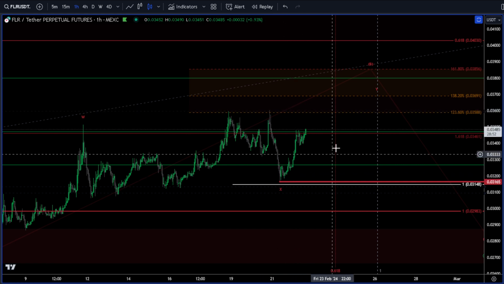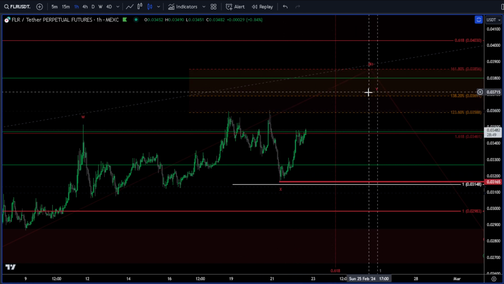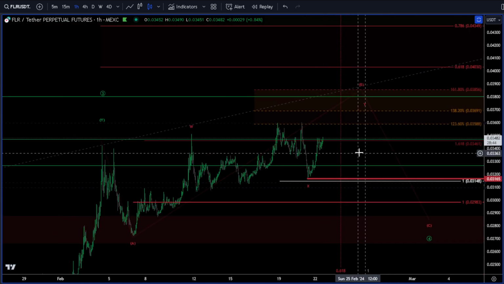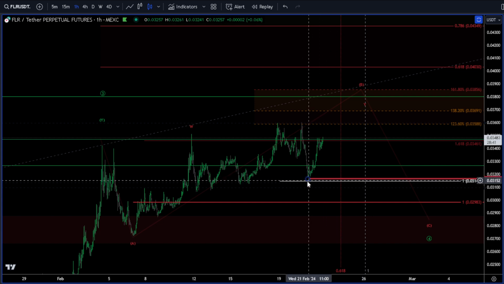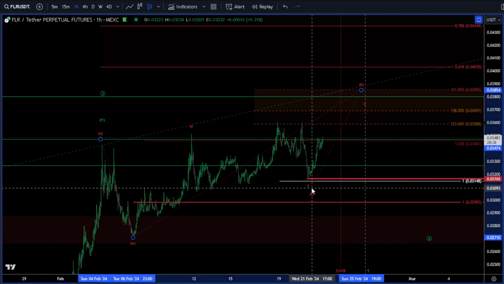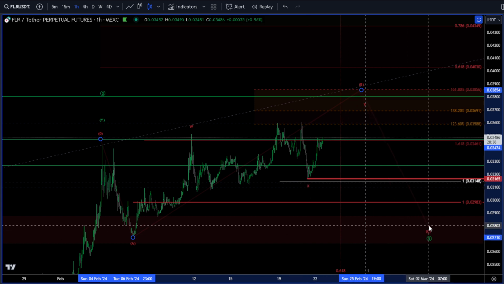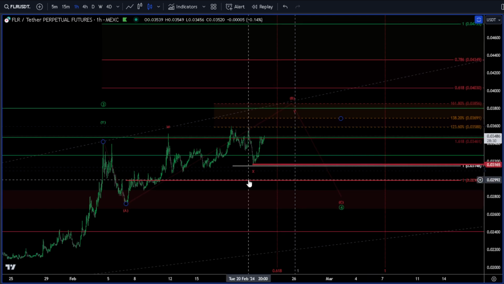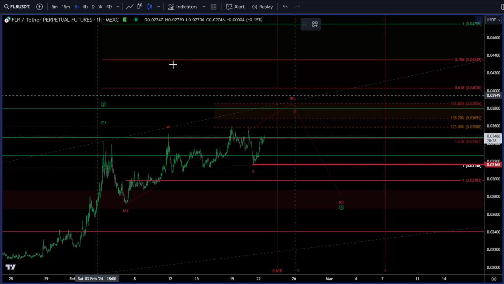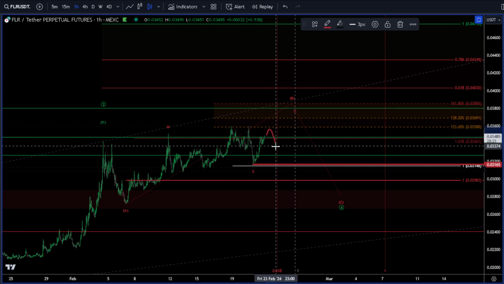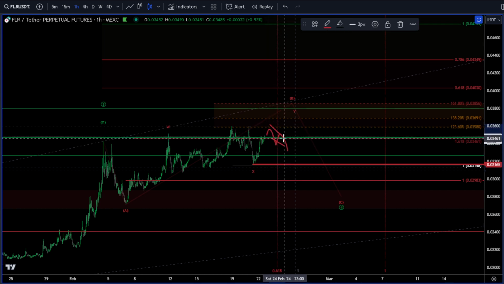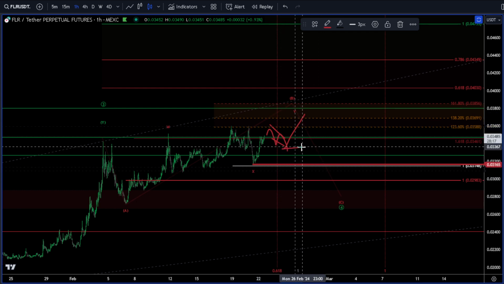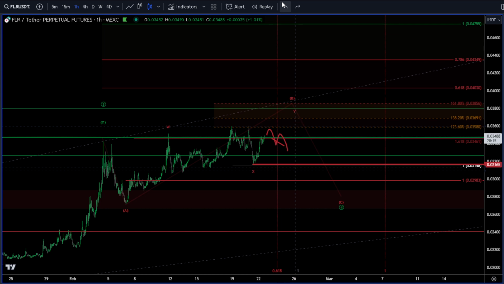I'm most likely going to be taking this just to the long side, but just targeting this area unless, you know, a lot of volume comes in or we get very impulsive. But I just wanted to make you guys aware that technically a bottom can be in, just technically, even though it goes against guidelines. But it looks good right now. I will probably scalp this once we get a completed 5-wave here. Look for a sideways correction and just look for that move to begin with, and I'll make my decision whether I want to let it run or not after it fills out.